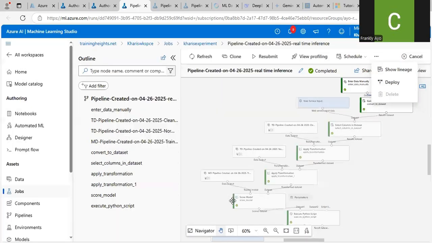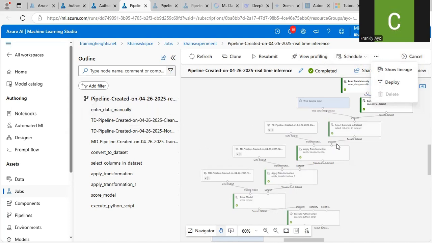So we are deploying this our pipeline into a container instance. So that's being done now so that we can access it via an API. That's going to take some time.